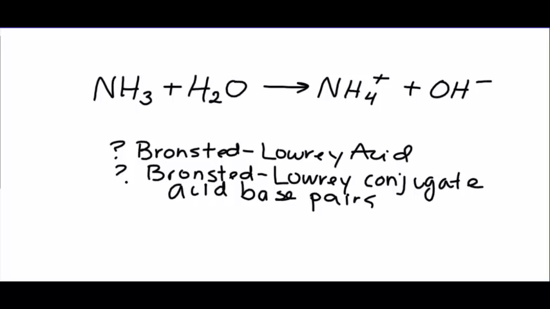Which sounds super confusing, but it's really not. So you want to go to your reaction, and you want to try to identify what's happening. You want to pick a reactant and a product that are partners. In your little box where it says, partner the reactants with the products they turn into, NH3 is going to turn into one of these products. It will turn into the product that either has one more H or one less H. So NH3 looks most like NH4+, right? So they are partners.